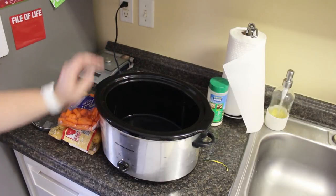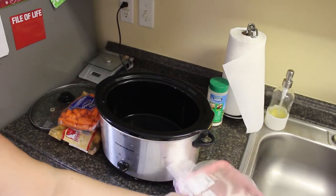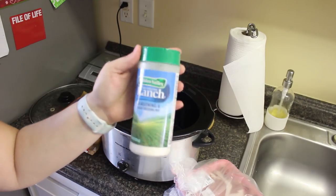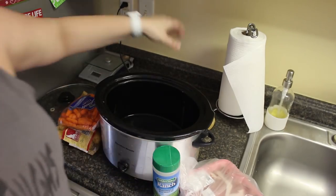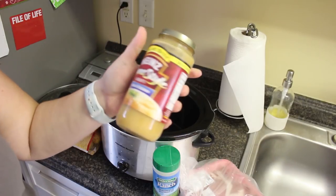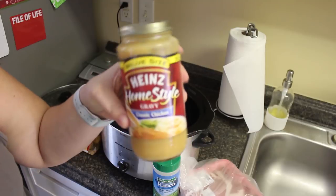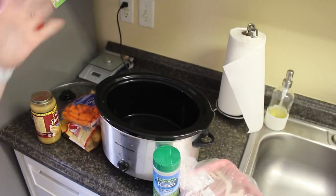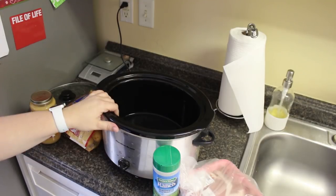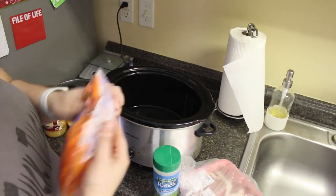So you're just going to need some bone-in pork chops. You're going to need 2 to 3 tablespoons of ranch dressing mix. And then you're going to need 15 ounces of chicken gravy. This right here is 18 ounces, so I'm actually not going to use the whole thing. But literally, we're just going to dump in here and go. That's why it's dump and go. And let's go ahead and get started.